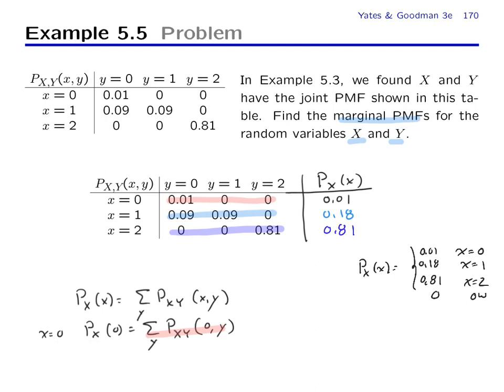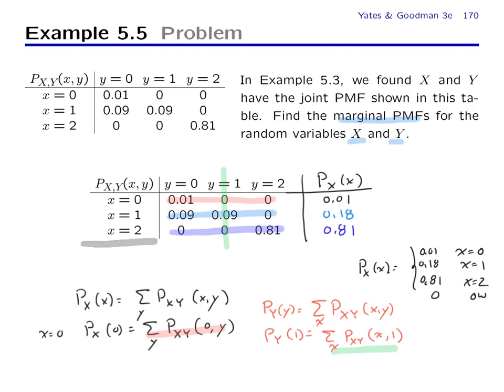The second half of our previous theorem said that we can find the PMF of y as equal to the sum over all x of the joint PMF of x and y. In the same way as the previous sum was a sum over all the rows, this sum, for a given y, is a sum over the columns. So for example, Py of 1 is equal to the sum over all x of Pxy of x and y equals 1. And this sum is precisely the column sum for y equals 1. So we see that the PMF of y is found by column sums.